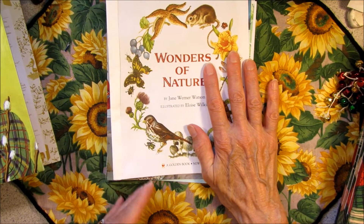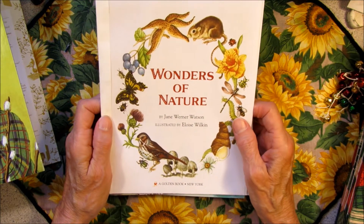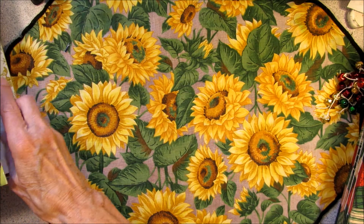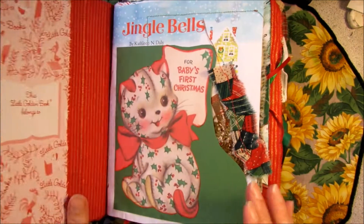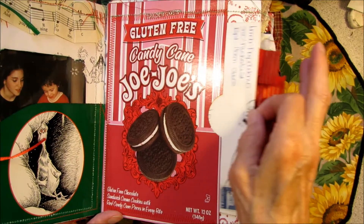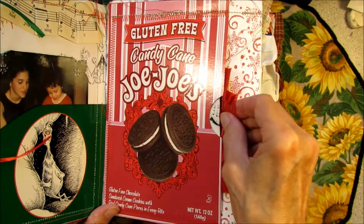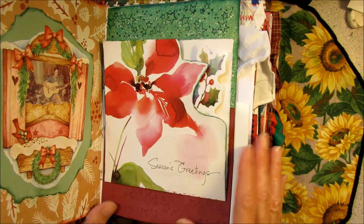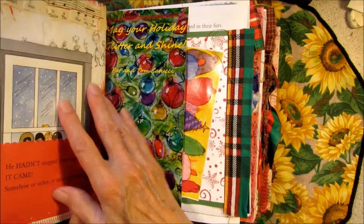Now comes the fun part. I'm going to go through my stash and look for papers, pockets, cardboards, photos, mementos, and everything I can use in my journal. I do my journals a little differently — I don't make a journal and then add to it. I put in all the elements first and then I put it together. Every photo, every memento, everything written is stuff I already had on hand. Then I sew the signatures into the journal, so once I got to the sewing part, the journal was complete. That's how I'm going to do my nature journal too.